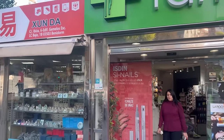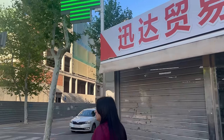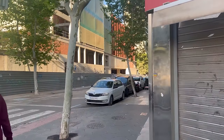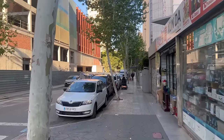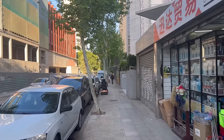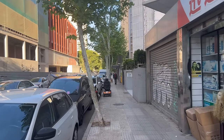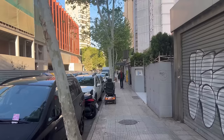We start the video right next to the Avenida de Europa. This is the avenue where a lot of buses stop when they come from different cities — Alicante, Valencia, Murcia. There are a lot of buses like Alsa who have their stops on the Avenue of Europe. This is also where the pharmacy that is open almost every single day is located, so in case you need something, this is the one.